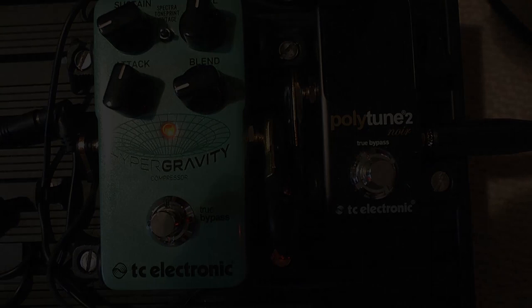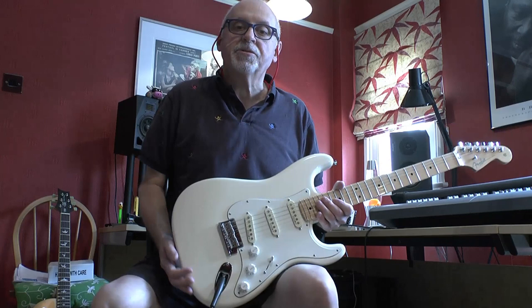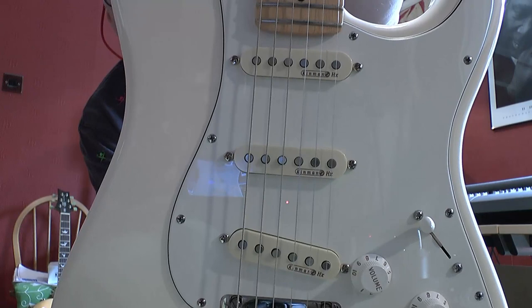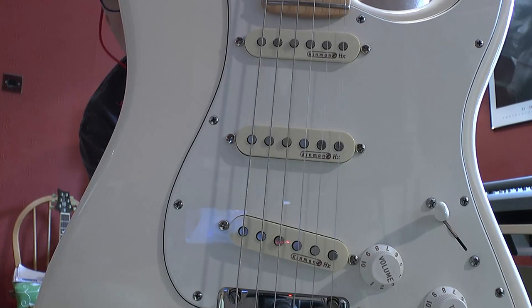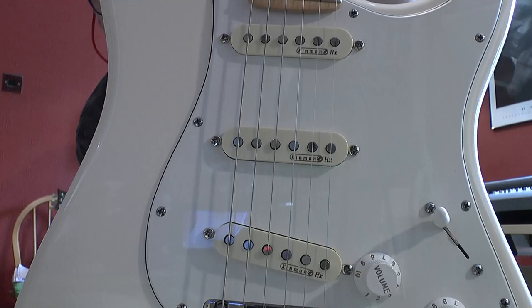Okay, here we are, and the Kinman pickups have been duly fitted by my guitar tech, and we're ready to do some sound comparisons. Let me just show you first the pickups in close-up there, and you can see, as I mentioned before, the pickup pole pieces are spaced so that they gradually increase their spacing, going from the neck pickup to the middle pickup to the bridge pickup. So as you can see there, I think the string alignment is pretty well spot on.